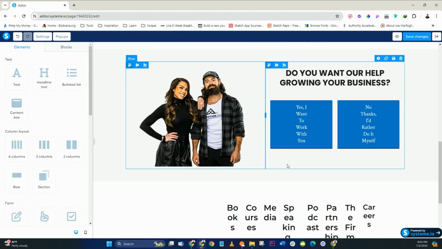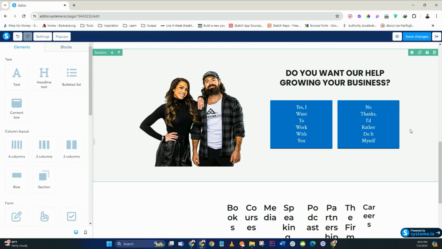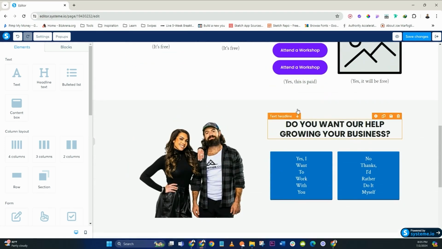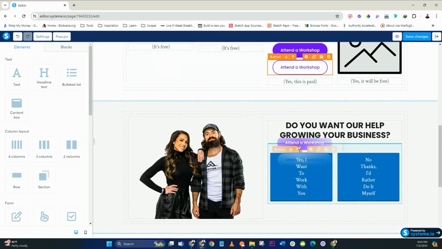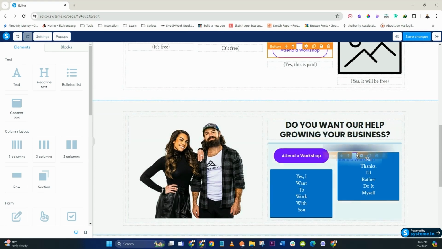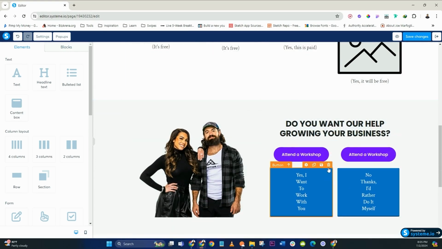And the button, I'll save myself some time and just duplicate what I have up here. I need two buttons, so I'll drag them here. Delete these.